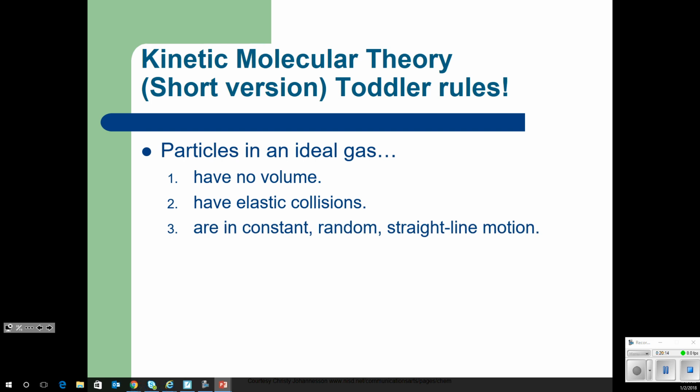Number 3, they move in constant straight line motion. That's because they like, oh, this is cool, I'm going to get this. And as they just about get there, mom takes it away and they go, and then they find something else and they go for it, right? So they are attracted to one thing and they go straight line motion to get it as fast as they can before mom takes it away.